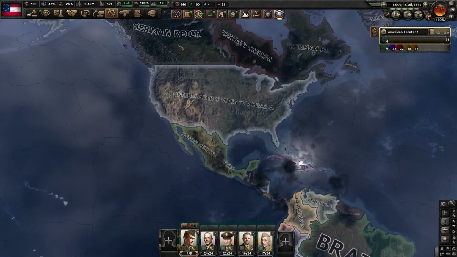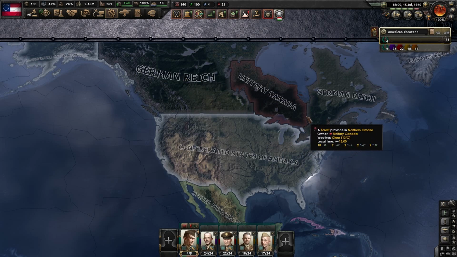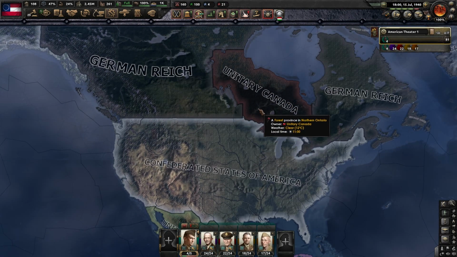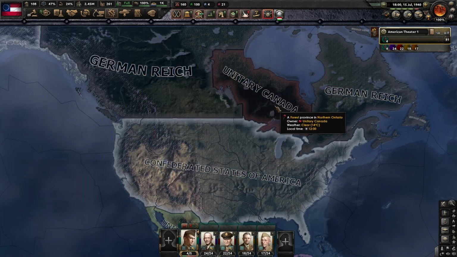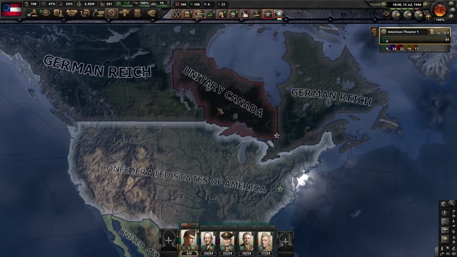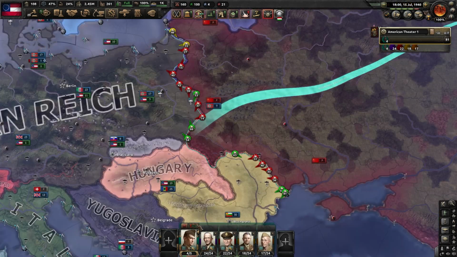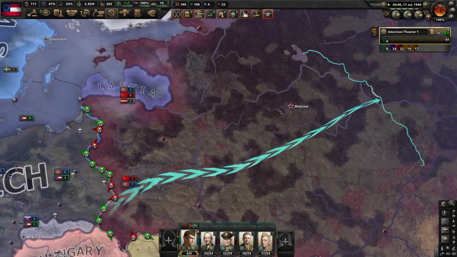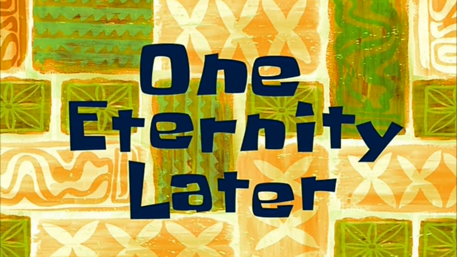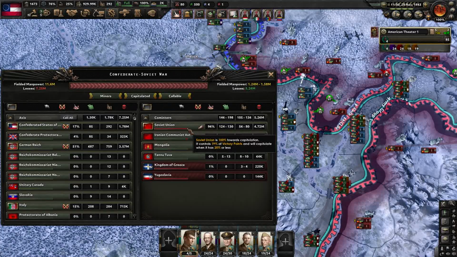Also, what? Wait, I thought the Axis would give me some of Canada. Well, I guess not. So they puppeted Canada in this wasteland and just took the actually useful areas for themselves. Okay. We now just go to Moscow and beyond. One eternity later. Finally, the Soviets capitulated.